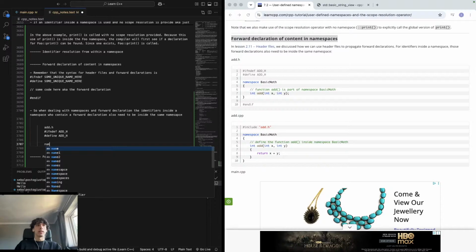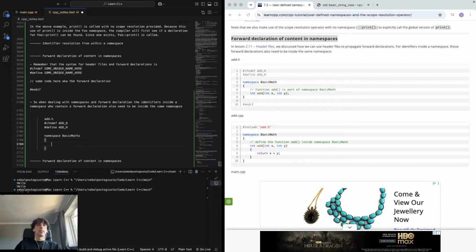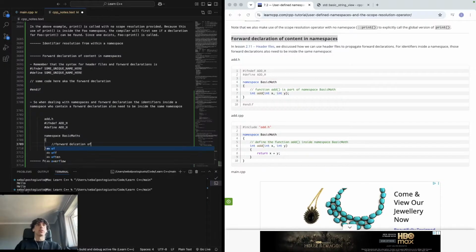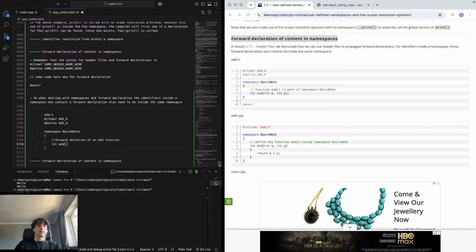Then we'll do the namespace basicMaths, and within the body we will do a forward declaration of an add function: with the return type of int, name of add, identifier of add, and then parameters of int x and int y.